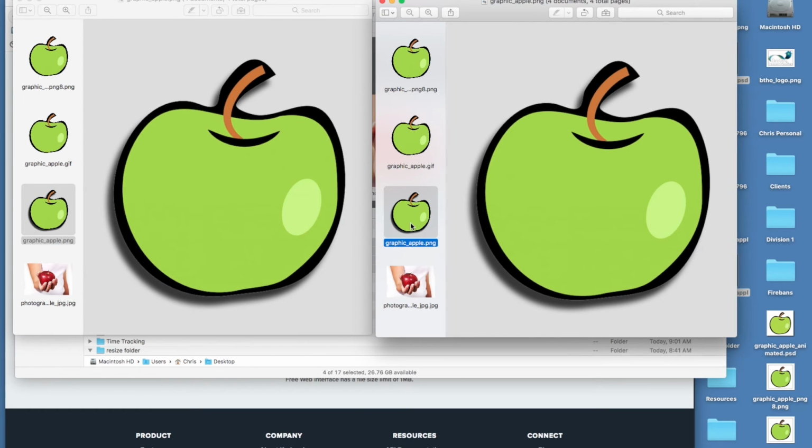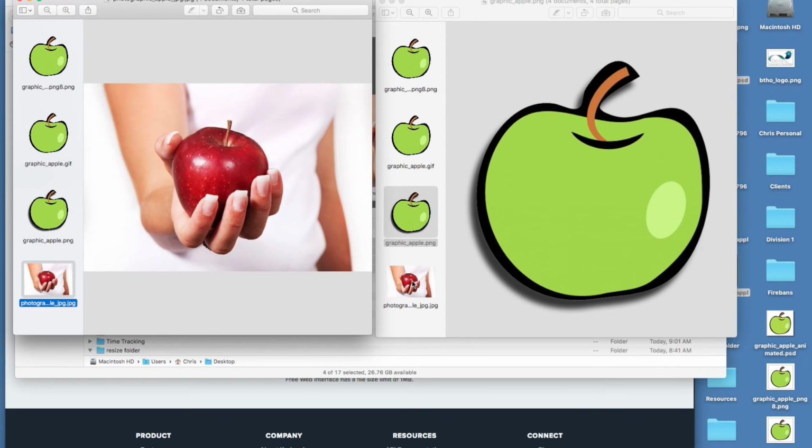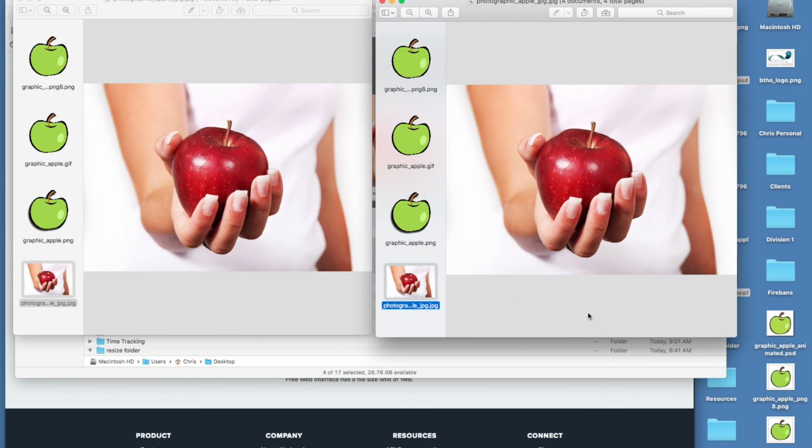For our PNG 24, again, I can't see any change in quality, and our shadow still looks great. And again, with the JPEG, I cannot see any loss of quality. There likely is a bit of additional artifacting, but unless someone is zoomed way in and going over your images with a fine-toothed comb, it should not be noticeable.